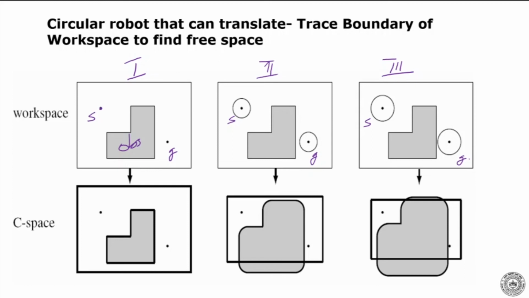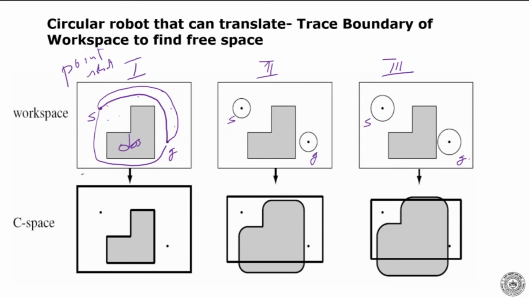Okay, so now in the first case, the robot is a point robot. We have the obstacle, so there's no problem at all. This is our free space, so the robot, this point, can go anywhere as long as it doesn't go inside the obstacle. So we can very easily find that there is a path like this, or there is a path like this. There are multiple paths actually, which can take the robot from the start point to the goal point, which is very clear.